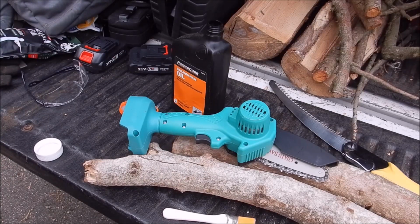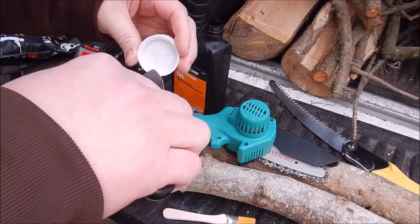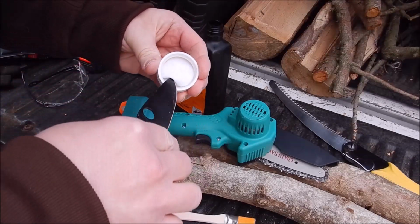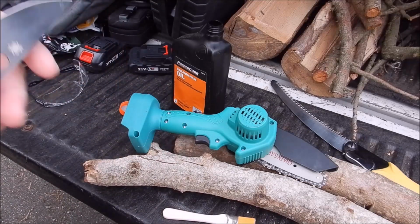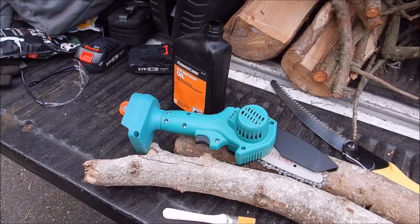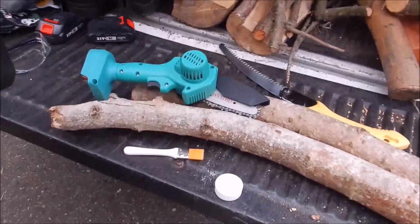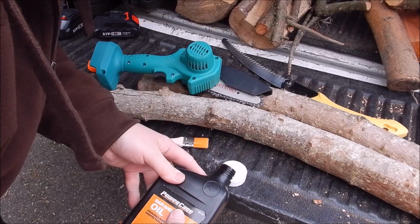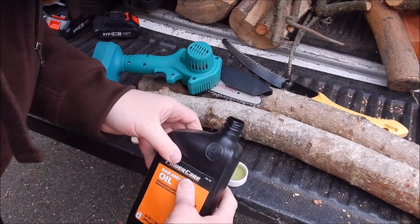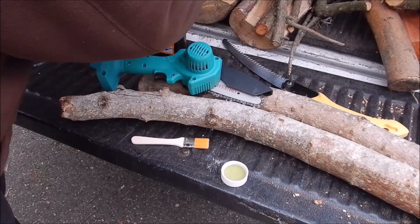Put a little chain oil in. I'll just pop out the cap. Get rid of that. There we go. And I got it wide enough for the brush. And we'll put just a little bit in here. See if I can do this without spilling it everywhere. A little bit of oil. Ooh. Filled to the top.